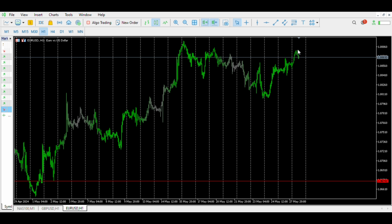So that's what I was looking for, that little pullback. To get that, I needed price action to confirm what I was doing was right, and also I needed to make sure I was in the right place to be selling. Okay, and as you can see, we are at highs, so selling from here makes sense to me.